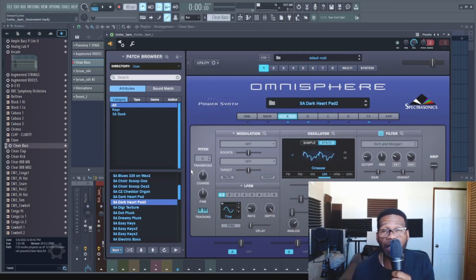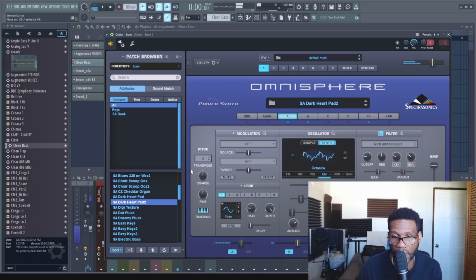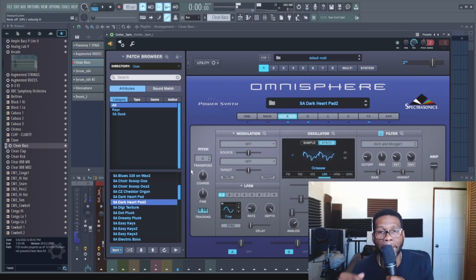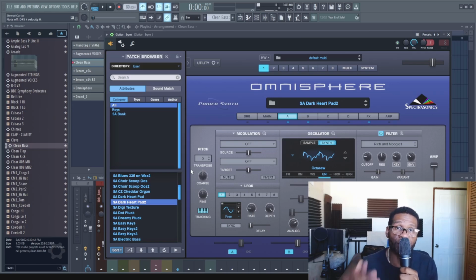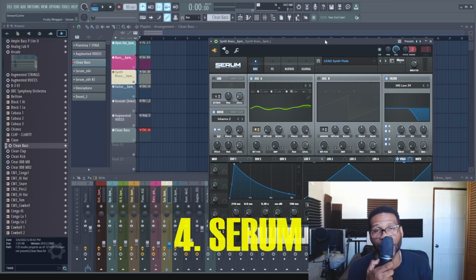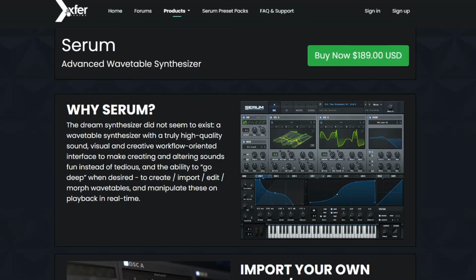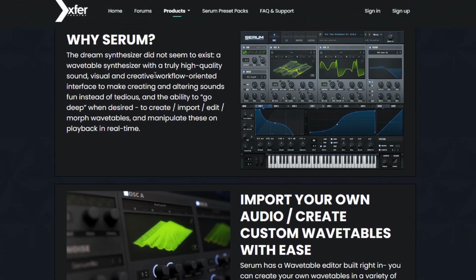Not bad, right? The biggest strength of Omnisphere, in my opinion, is its sound design capabilities. As a software synth, this thing is just as powerful, if not more so, than Serum when it comes to making your own sounds. So this is a pad that I made. And it has your usual oscillators, modulation capabilities, and effects that you can just go to town with and make something completely from scratch.